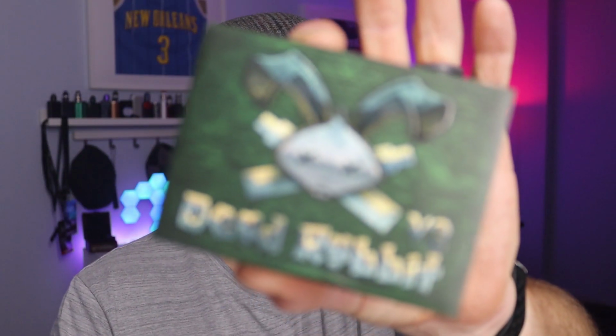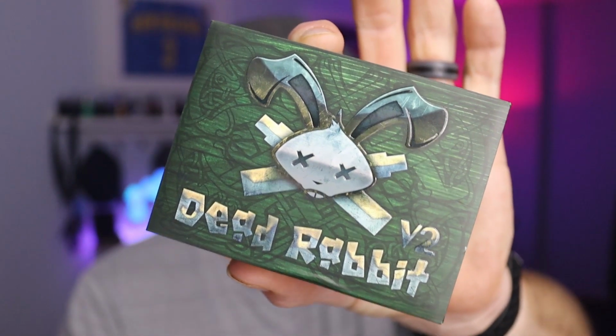Today we're looking at the Dead Rabbit version 2 by HellVape. Yes, this is the version 2, this is the upgrade. We're gonna find out. It's a 24mm RDA, it has a dual coil build deck, bunny ear style. Along with that, you've also got a change to the airflow, and on top you've got an antibacterial AG plus drip tip. Let's crack on.